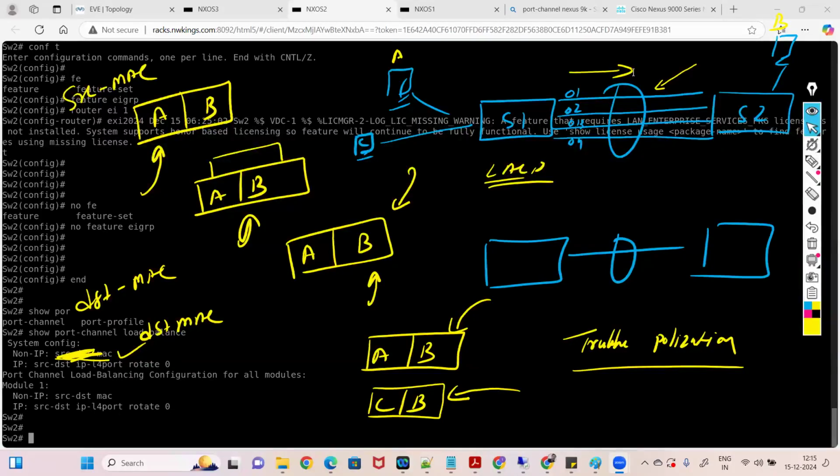LACP, right? Whenever you talk about the port channel, you have to be very certain which port channel should be used and which should not. For the layer 3 side, if you see, I have the same source plus destination plus IP plus the interesting point over there, the L4 port.